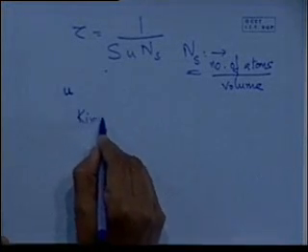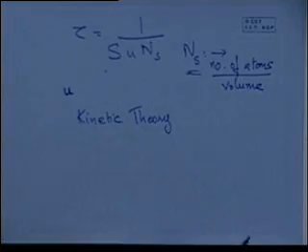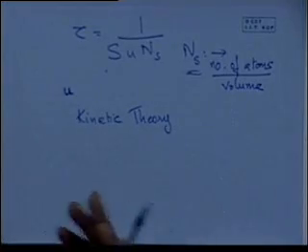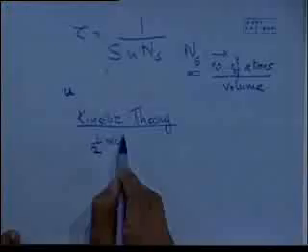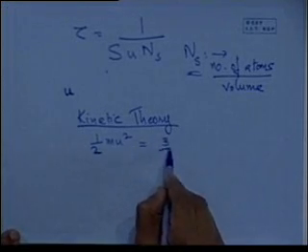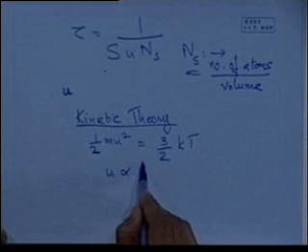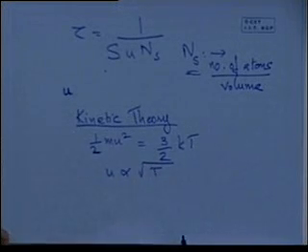Kinetic theory of gases gives us how the velocity of atoms flying around inside a container behaves. It's a gas, so there are very few atoms. We can derive from kinetic theory something like half m u squared, the kinetic energy, is equal to 3 by 2 kT, right? You know this from earlier classes. So the kinetic energy is equal to the temperature dependent term here. I can rearrange this and get something like u is proportional to square root of T. Now that is if electrons behave like very weak dilute gases.